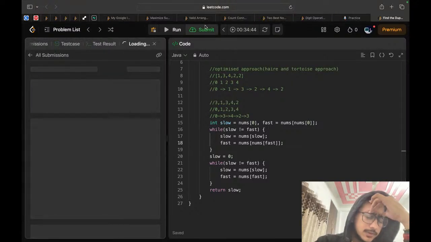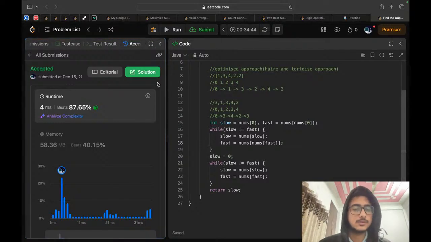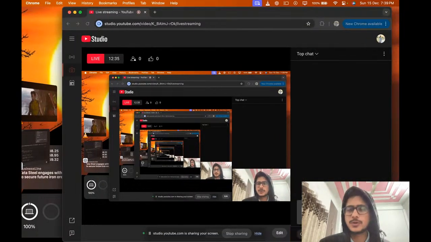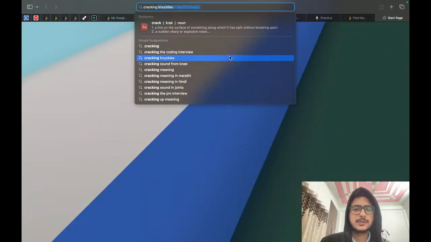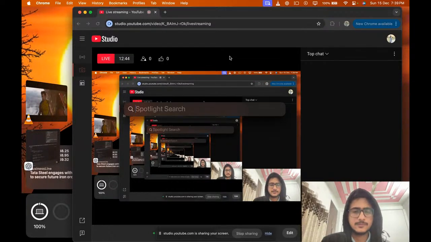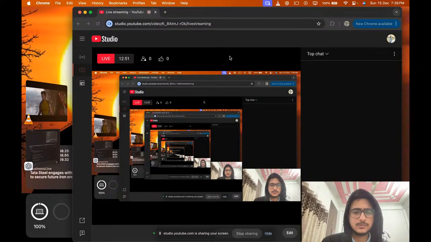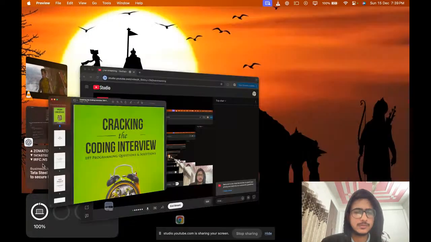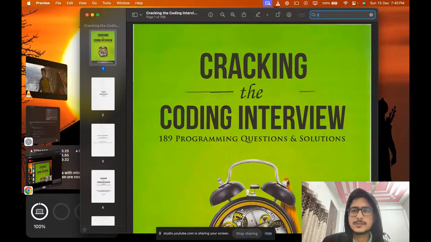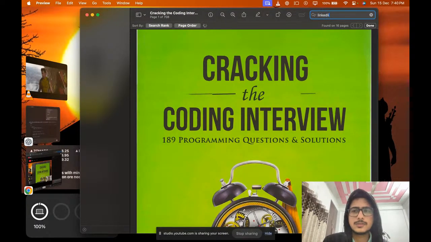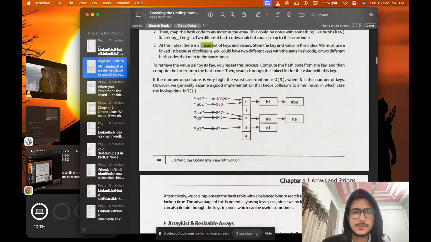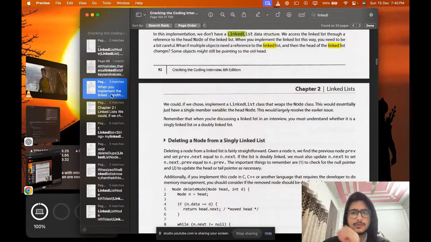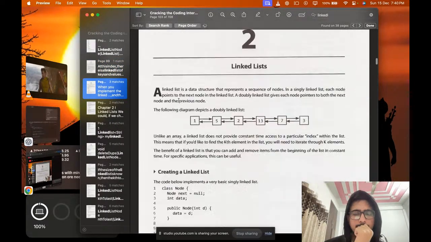I think there is a proof of this question in a book, Cracking the Coding Interview. I think I have it on my device. Okay, so let's search linked list. Okay, so these are the linked lists.